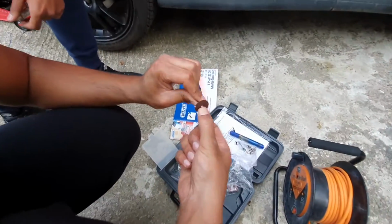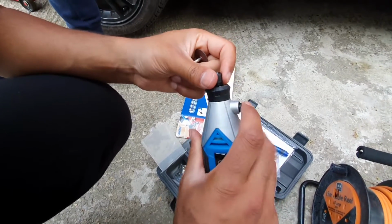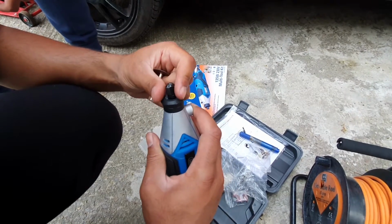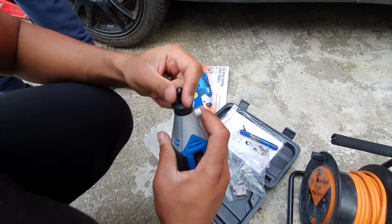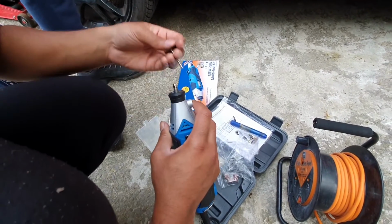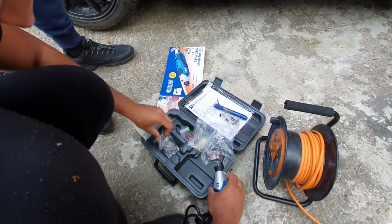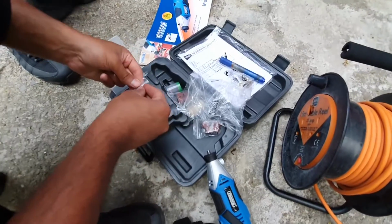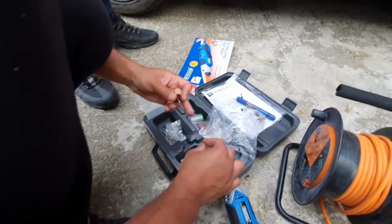So look, this connects into here, and then literally this twists into here. Press that button, release it. Can I just get a drill and put that bit in it? You probably could, but it's supposed to fit into these. It's not fitting in there, why? Loosen up. You can change these bits. You take that off. But see that hole? It's too small. You have to pull this smaller. Pulls out, look. Many different ones, all sorts of stuff there. This is like a full kit. Which one fits it? That's too small.